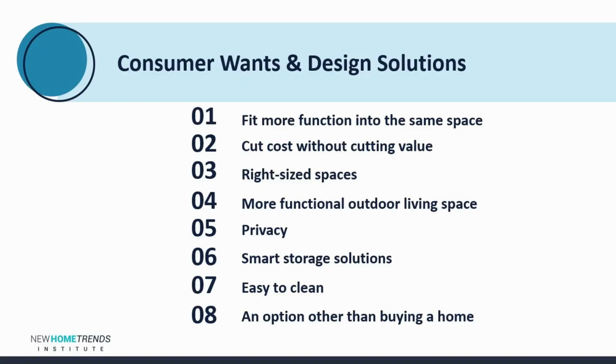But then we also are tracking the designs that are selling really well or that are running really well around the country. And so I have data from consumers and architects, and I also have what's going on around the country where maybe people have already solved those problems. And I kind of mushed it together, but we're gonna rock and roll through these. I could give you probably 30 of these, but I thought these 8 were the most important to talk about today.